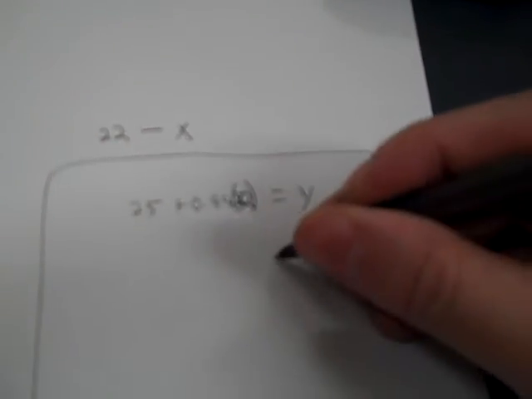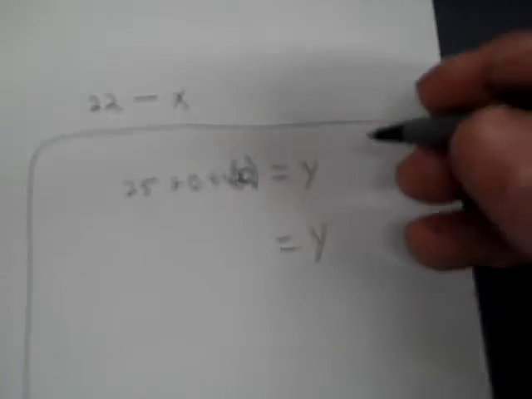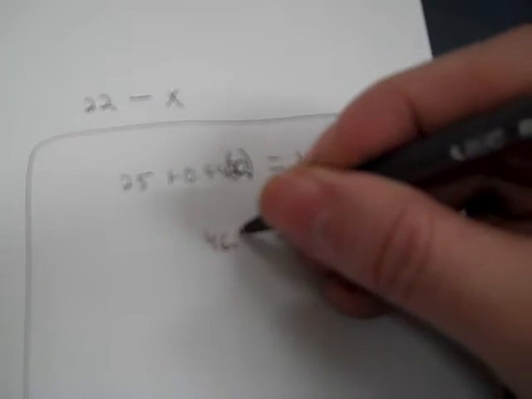So I'll get my calculator out of its sleeve here. I simply find this by taking 25 plus 0.99 times 22, and that gives me $46.78. So I drop the equals. Here's Y, and I plug that into my calculator and I got $46.78. So put 46.78 down there because that's where we're going to put our answer.